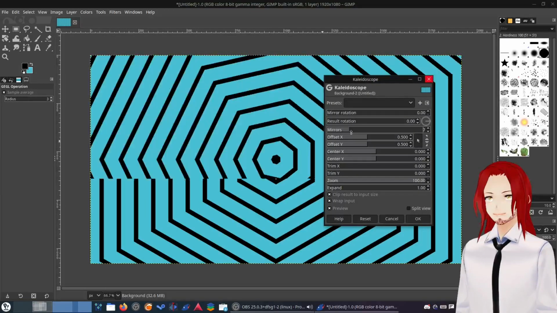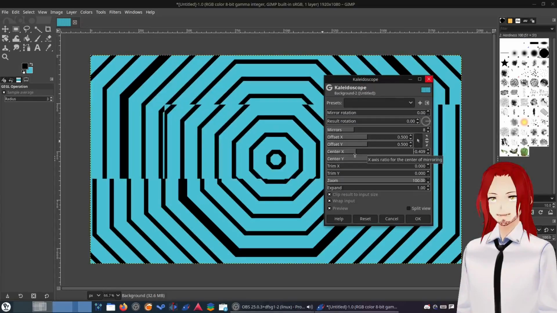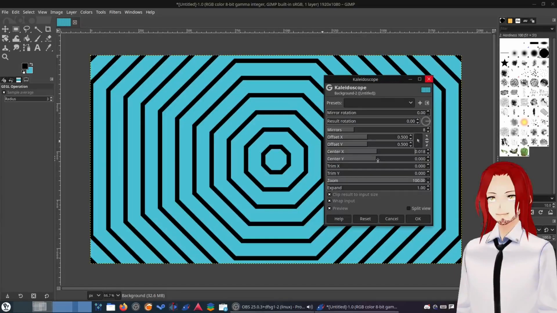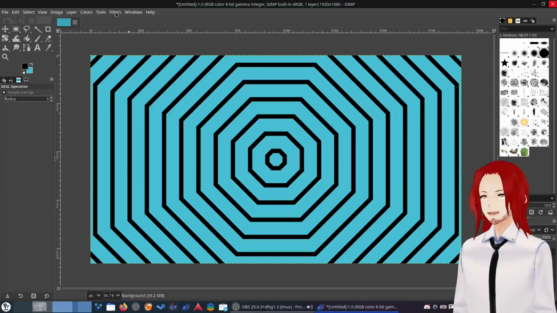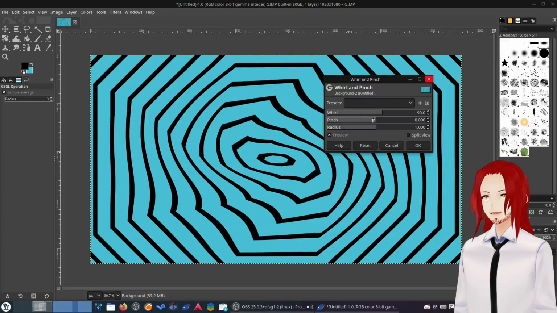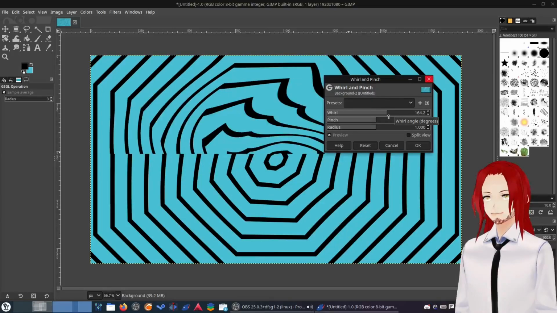Now this, because I did all vertical lines, it's going to make this really cool polygon shape that just spirals outwards, which I really like. For some reason, one of them's thicker than the other, so I just shrink it until I get that. Now I'm going to do pinch and twirl, so I can make a little swirly design. That is what I was originally going for.